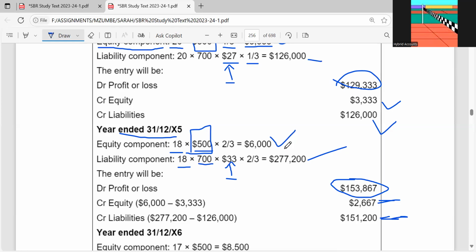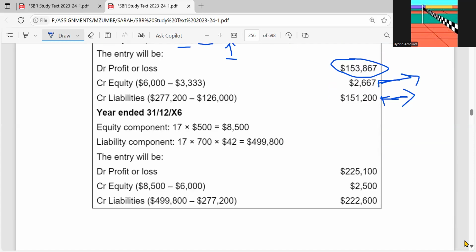Although we know this will be our actual liability. So this will be our actual liability component. What we are just trying to do here is to add these ones together so as to get the profit or loss, right? This is what will be the change in equity and the change in what? In liability. But we can do the same way like we did before. It's just fine, right? Okay.